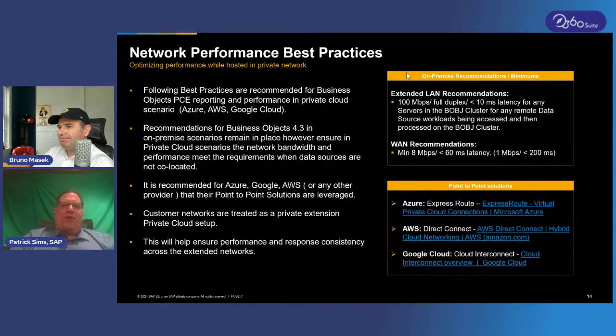In terms of network performance, we have our own best practices that we recommend. It's essentially the recommendations that we have for BobJ 4.3 if you're doing it yourself. It's just that we then start to include some of the things from a WAN and a LAN standpoint that will keep it upright. And we also try to rely on best practices from the hyperscaler that we are deploying on as well. So we do everything we can to make sure that between the BobJ stack and how we manage it and the hyperscaler that it's sitting on, we give the best performance and responses.